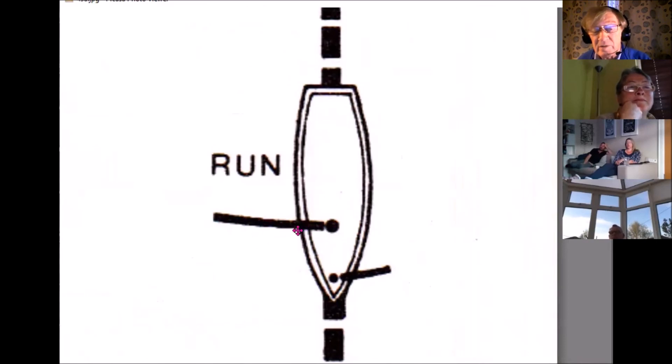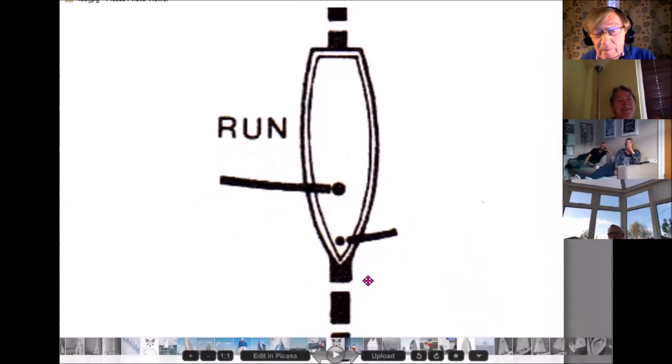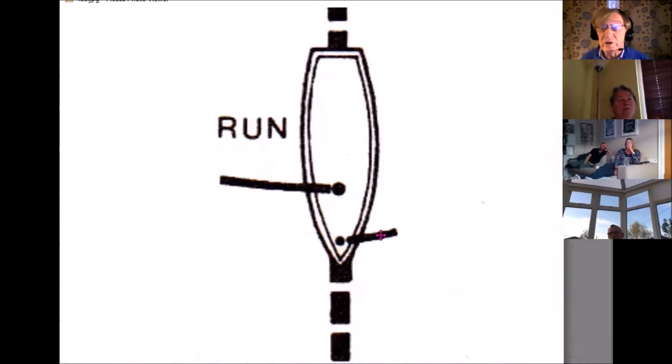On a boat with a conventional stayed rig — with wire stays or shrouds holding up the mast — the sail cannot go out any further because the boom will be against the wire shrouds. The jib is also out fully, on the opposite side of the boat, which is a good thing. If it were on the same side, its wind would be stolen by the mainsail. So we push it out — we call it goose-winging — and the wind freely comes into both sails and pushes us along.